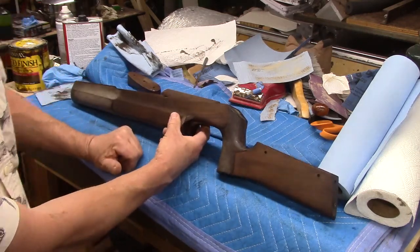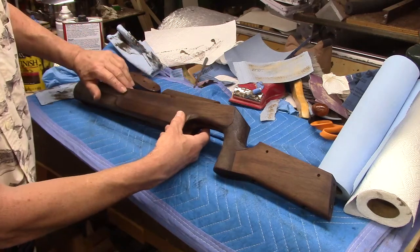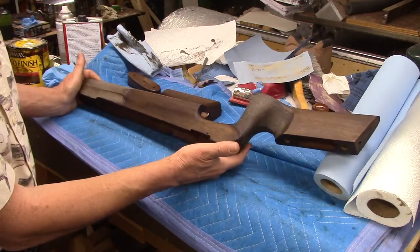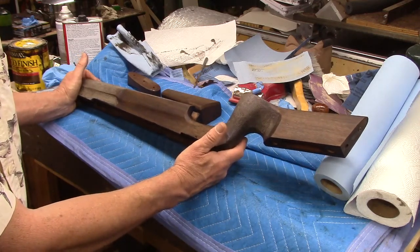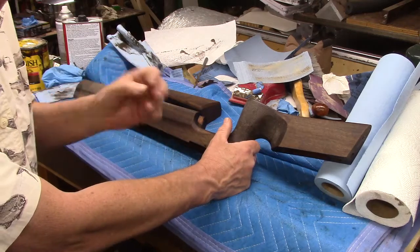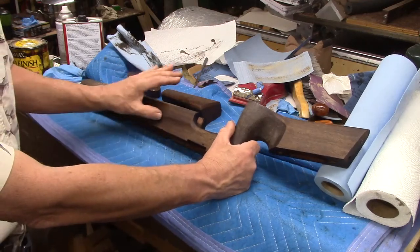This area is still a bit lighter than the rest — it's going to need a little more stain. I see a couple more scratches right here going across, and a couple over here, so I'm going to hit these another time or two. But I'm going to have to say enough is enough fairly early on, because I can't take this through the steps I normally do with proper dark walnut that doesn't need staining — with that you can keep oiling and sanding repeatedly, and as the finish builds up it becomes more like a mirror and reveals tiny imperfections.